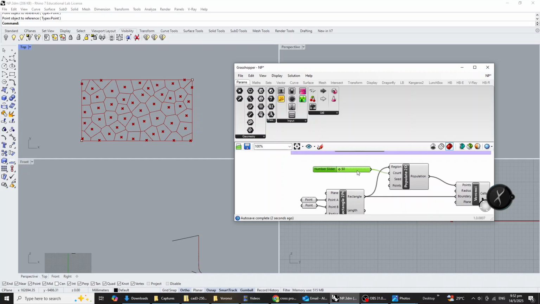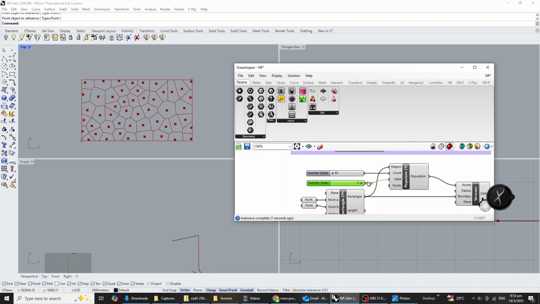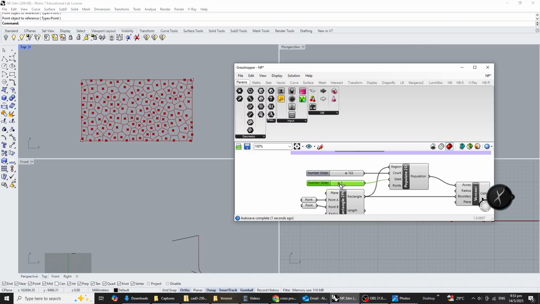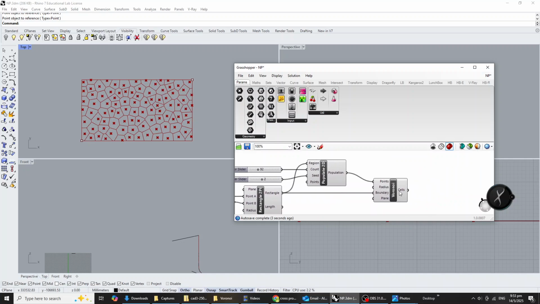I can also create a seed, say from 0 to 5, and then I connect this here, and this will randomize your Voronoi points. Even like this, you can also randomize. Maybe you like something like this instead, with all these cells.